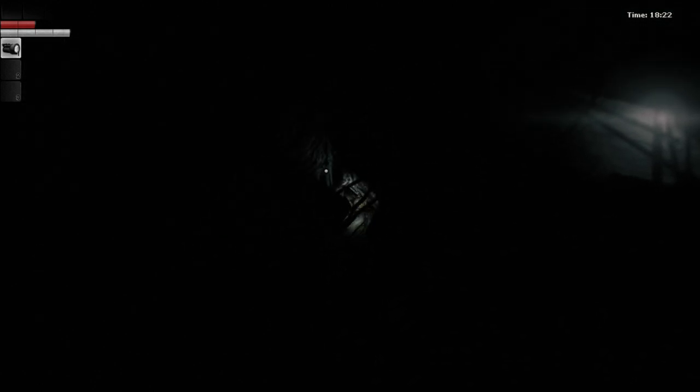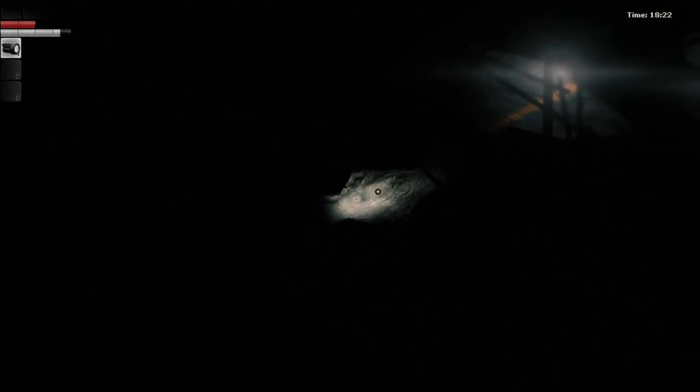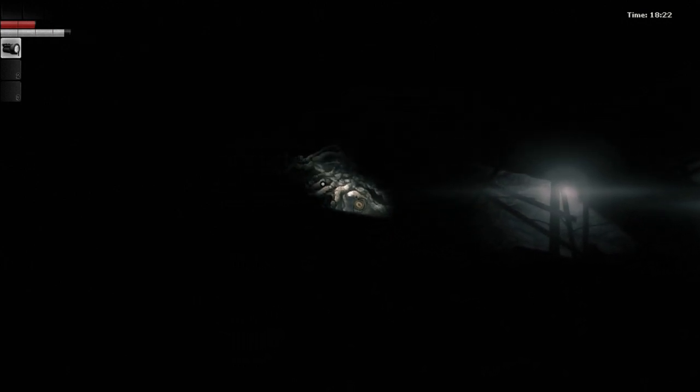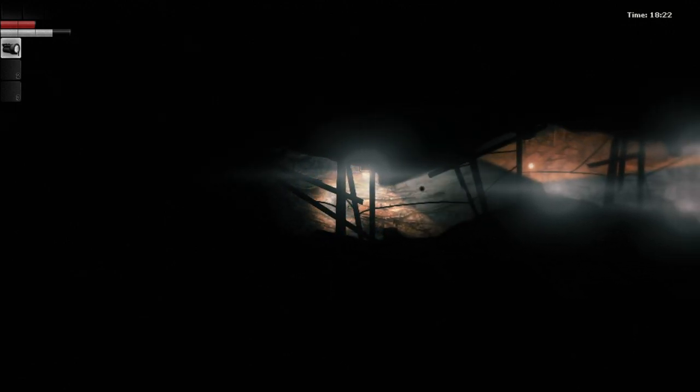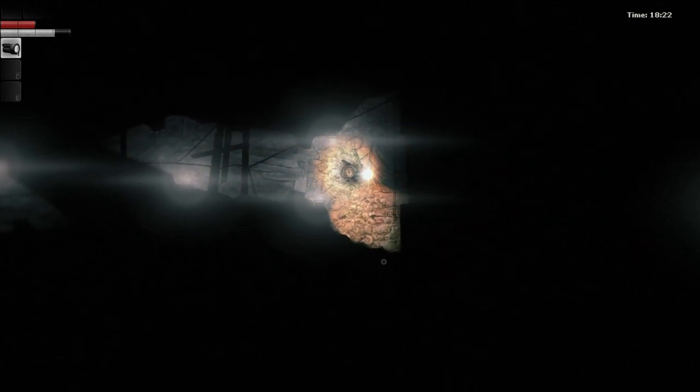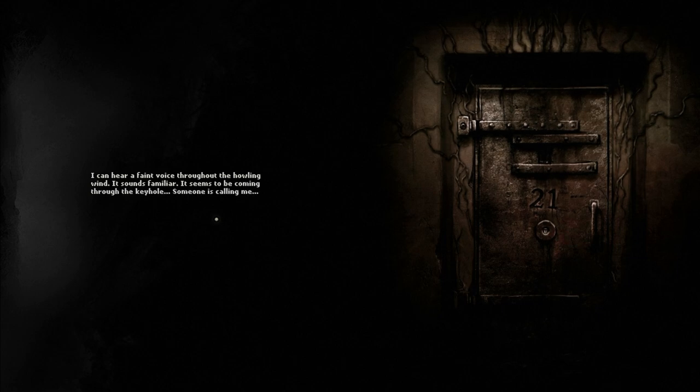Corpse? Oh man, I'm super tripping off acid, boys. Hey, this is the underground tunnels. Okay, I know where I am. Do I want to be down here? Oh, am I having a vision of where I'm trying to go into, like, the number 21 door? Armored door, examine. Press your ear against the keyhole. I hear a faint voice throughout the howling wind. It sounds familiar. It seems to be coming through the keyhole. Someone is calling me. Look through the keyhole. What the hell is that? Is that a person looking back at me?